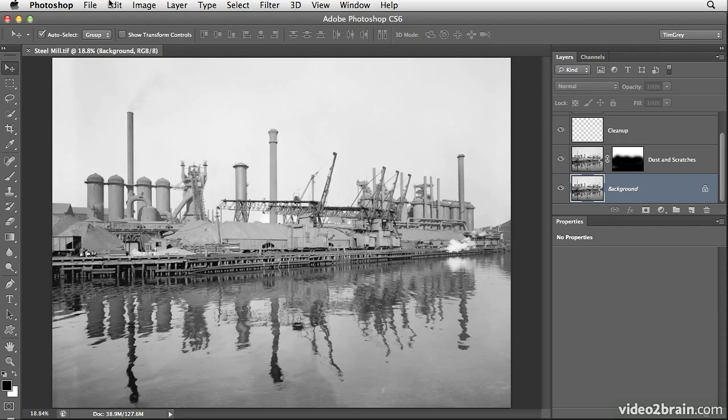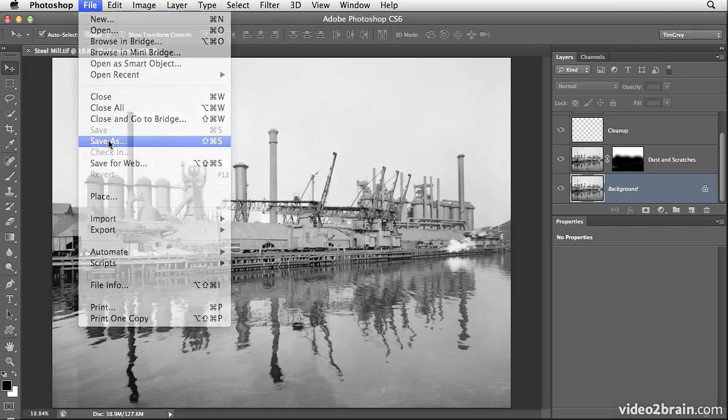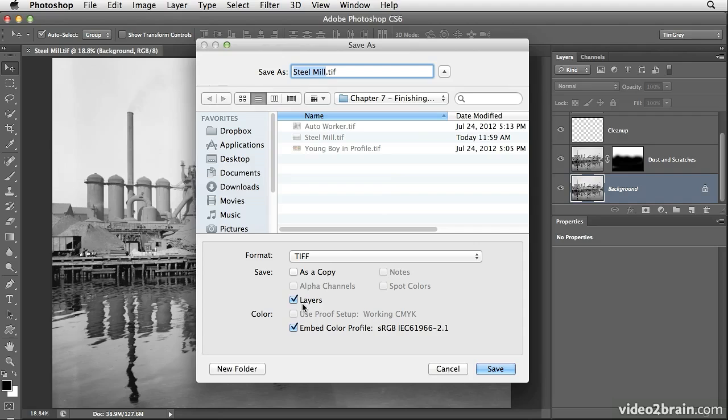I'll go ahead and choose File, Save As from the menu in order to bring up the Save As dialog. I can then specify which folder I'd like to save the image in, navigating to a different folder as needed, or simply sticking with the existing folder if I want to save the finished image in the same location as the original, for example. I can then also specify a name for the image. I'll just go ahead and add "final" to the end of the name of the file here in this case to distinguish the final version from the original.